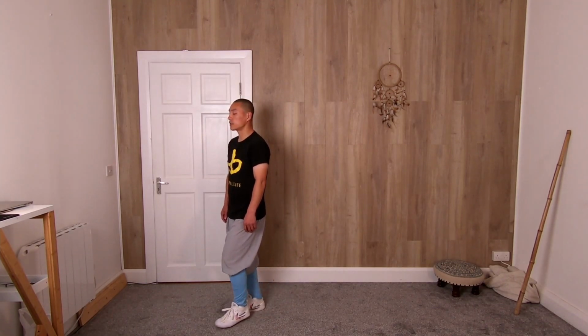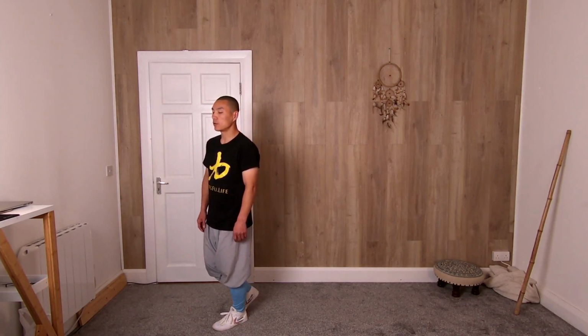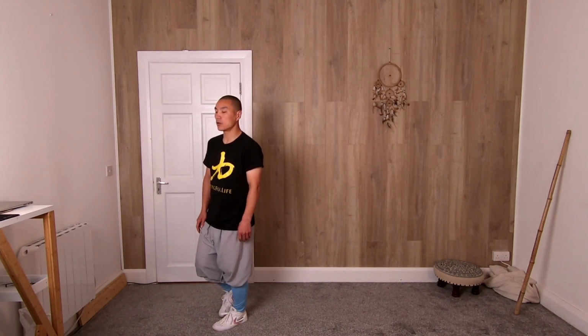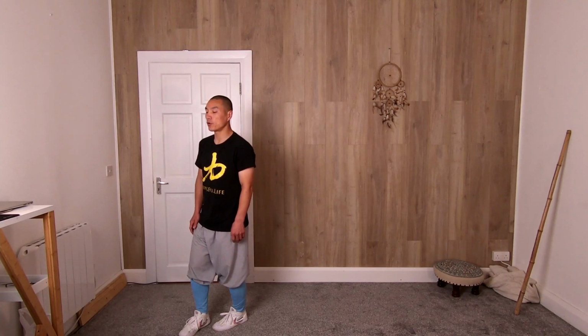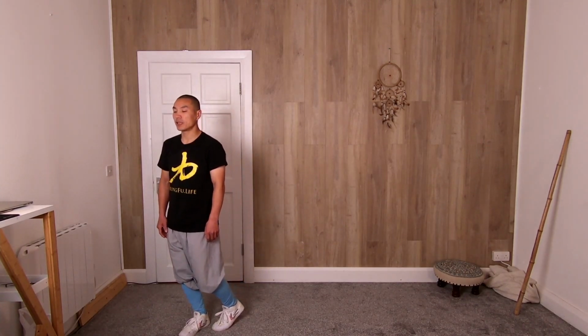Keep the breath steady, nice and deep. Allow your body movement to be slow. Your thoughts will follow every step, every inch you're moving.